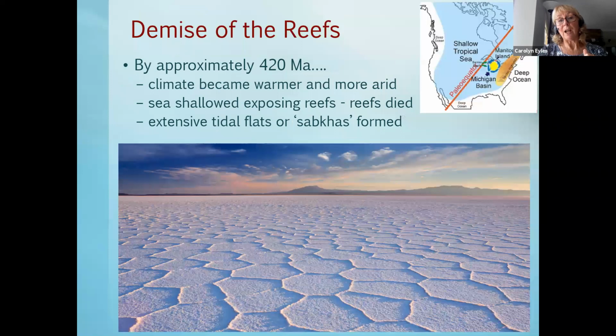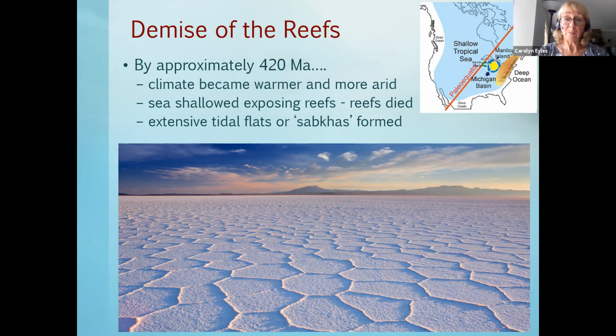So what happened after the Lockport was formed? So that's our cap rock. And on the escarpment in Hamilton, we don't see any other Paleozoic sediments preserved above the cap rock. What happened about 420 million years ago was that things got hotter. We had serious climate warming at that time, became much warmer, much more arid. We were closer to the equator.